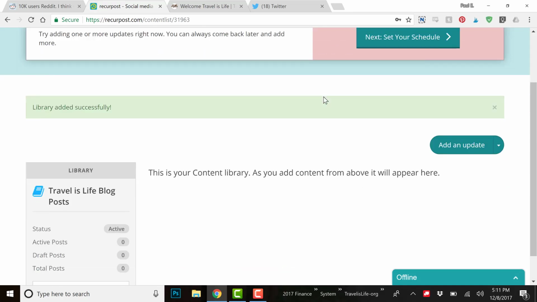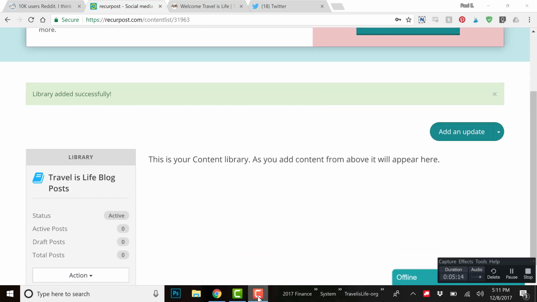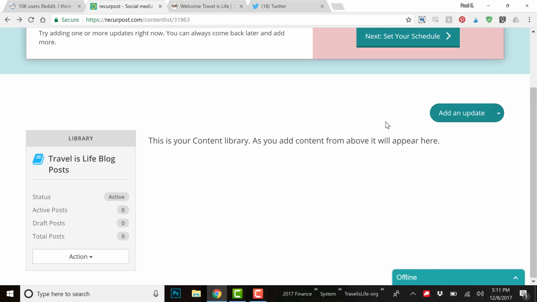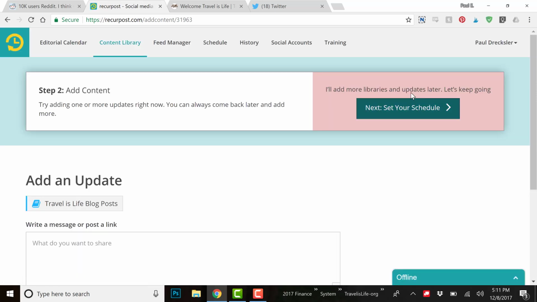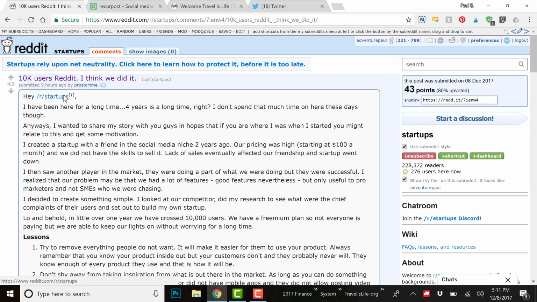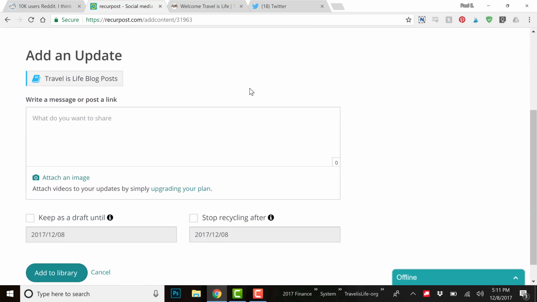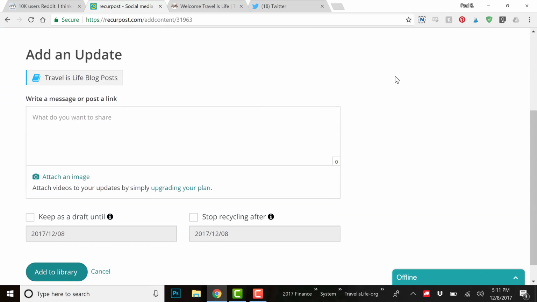Now it's time to add content. So I guess the most obvious thing to do is click the big add an update button. Even though this is probably a little bit long and boring, this might be interesting for Pro Start Me to check out. He can see how someone who's never used the software before uses it in action. All right, now I'm going to add an update. This is the part that's going to get a little bit tedious.